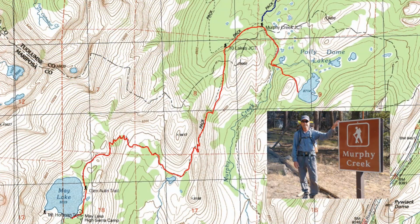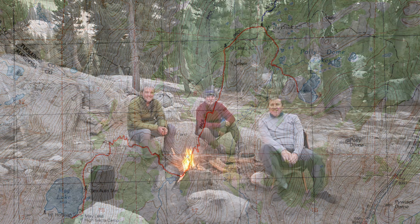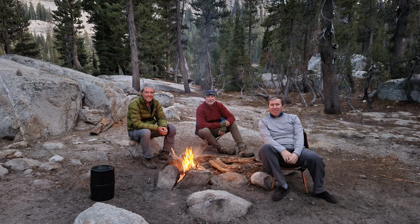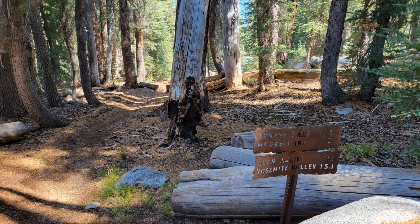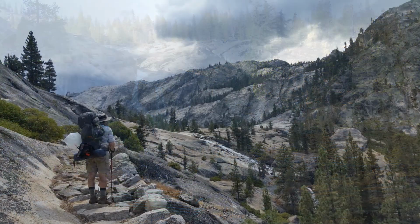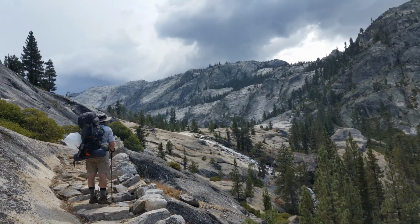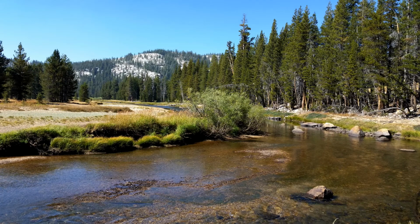Here we take a right and head south toward our final night's destination, an excellent lakeside camp at the largest of the Polydome Lakes. Now, John Muir once wrote, "The trail toward the High Sierra camp at Glen Aulin has everything you are looking for in a Yosemite trip. Dynamic, cascading waterfalls, granite cliffs and valleys, lush meadows, lively forests, and a place to commune with nature. The Glen Aulin Trail is nothing short of magic."